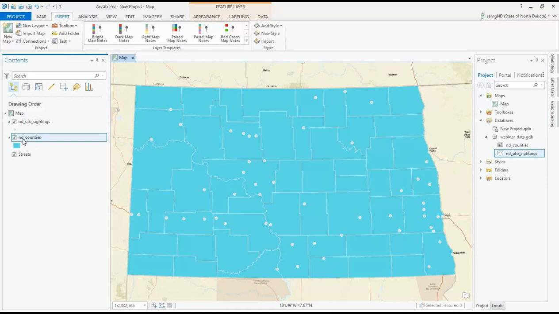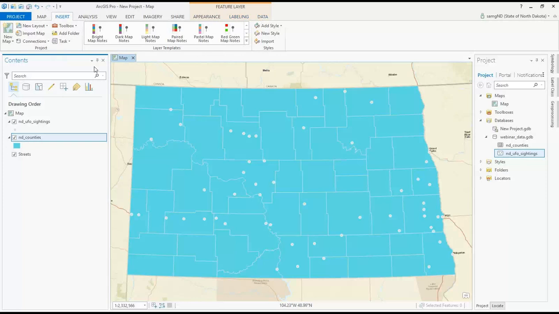When I have that counties layer selected, you'll notice that we have a few new tabs that have appeared up on our ribbon, which is really nice because we have more options now. Similar to using Microsoft Word, like I mentioned before, let's say you had added a table to your Word document, you would have some table options and some contextual tabs that would appear up at the top.